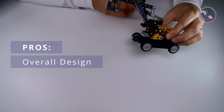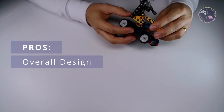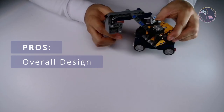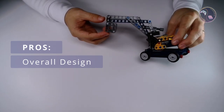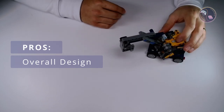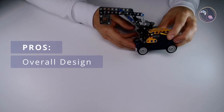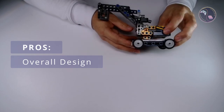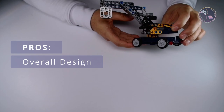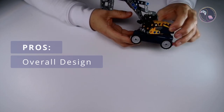But yeah, also the colours are grouped well. So I've got the blues at the bottom, then the yellows for the main bulk, then the greys and blues back at the top here for the crane. So yeah, great overall design. There's only 11 spare pieces from the main build, so yeah, I think the designer utilised the limited parts especially well.